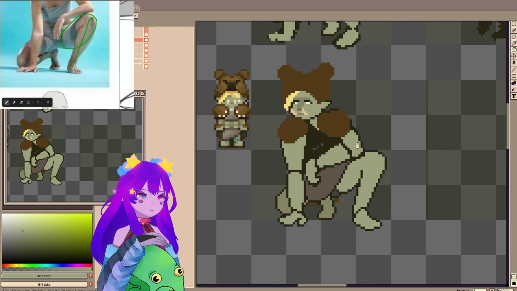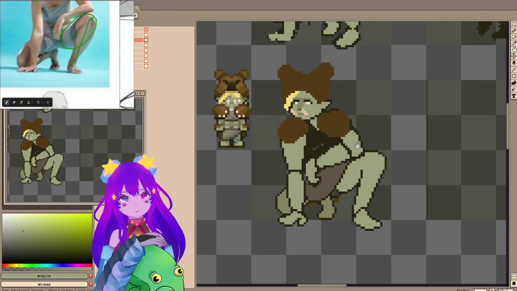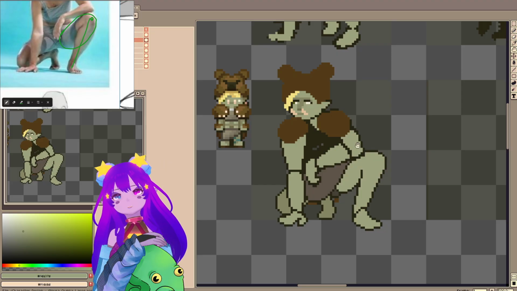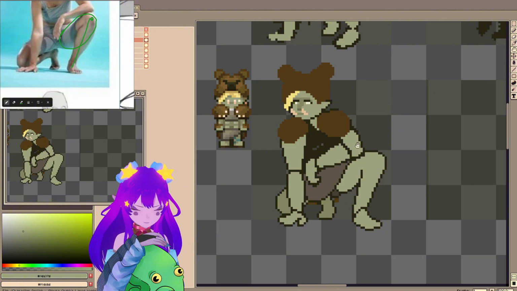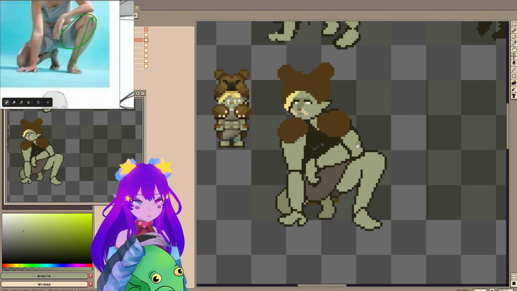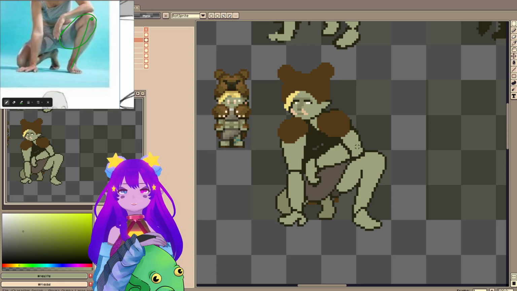I said 2 hours, didn't I? It's already about an hour and a half. Making good time, truth be told. We just have to do the upper body and then we can add the flats and everything else and it shouldn't be too bad, I think. We'll see. Tasty, tasty coffee. Okay, let us continue now, shall we?